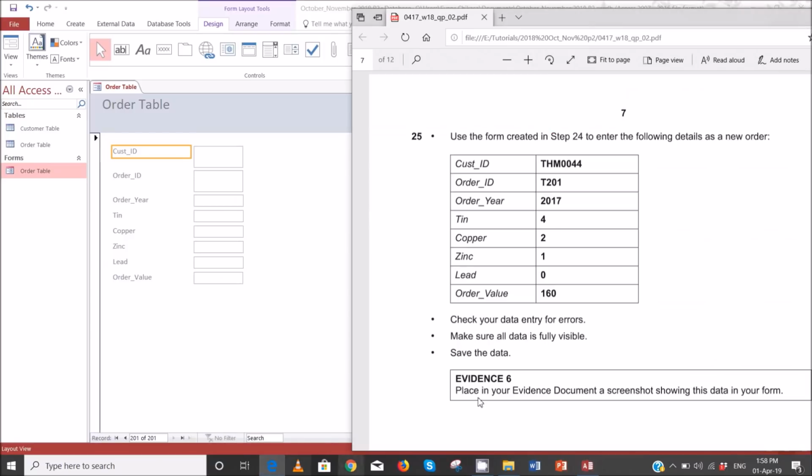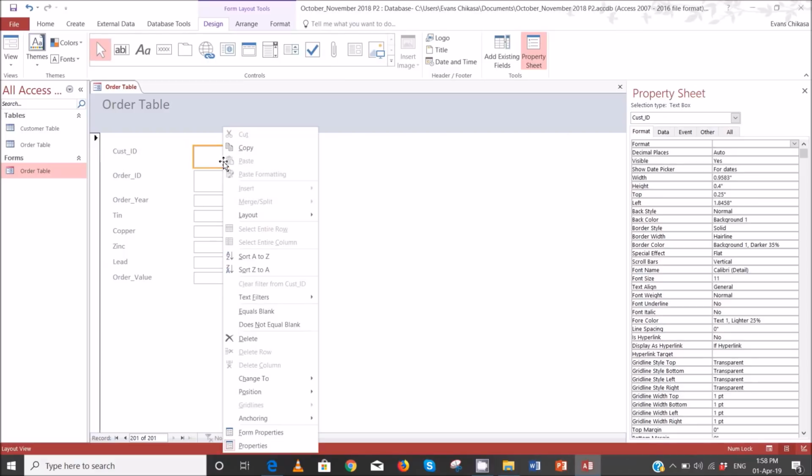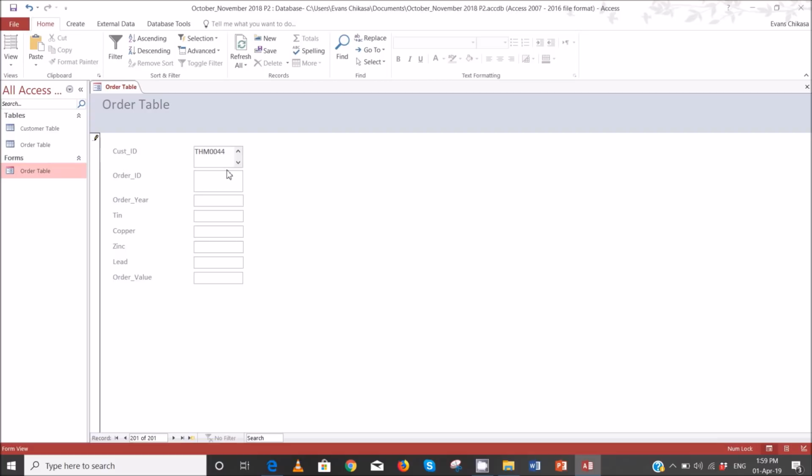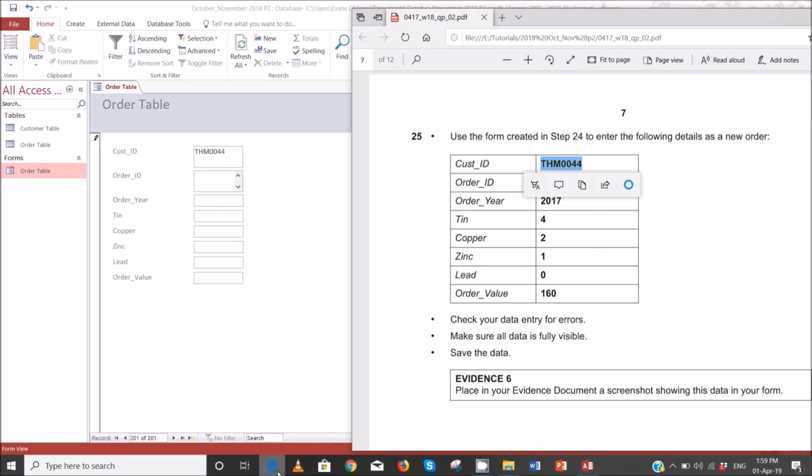the details. So the customer ID is THM004. Can I just copy these, paste them here, change it to form view if you want to enter the values, and paste that. Move the space. Customer ID is supposed to be T201.